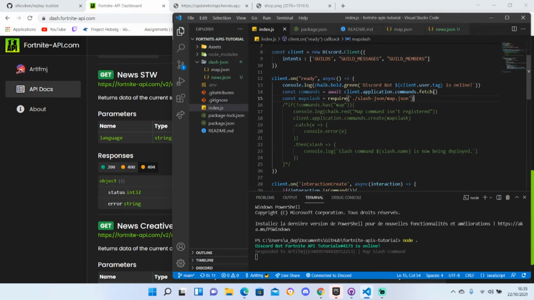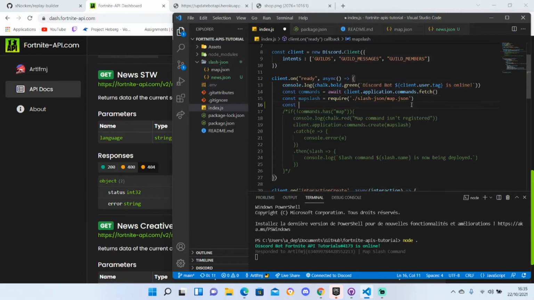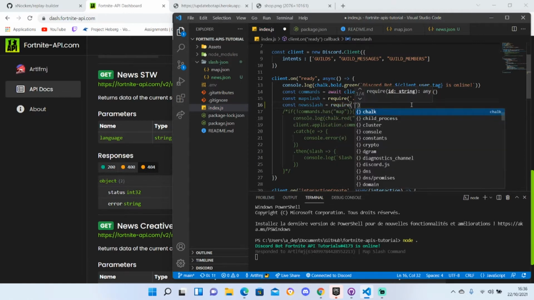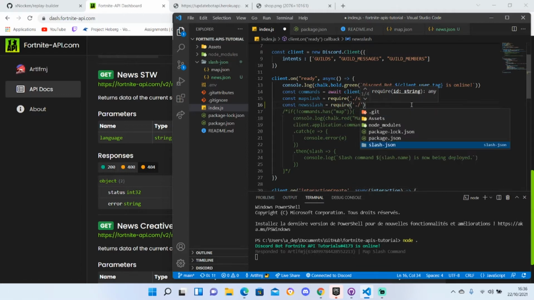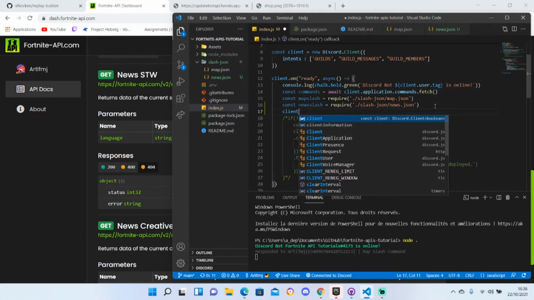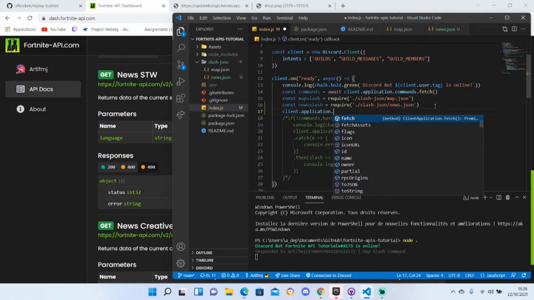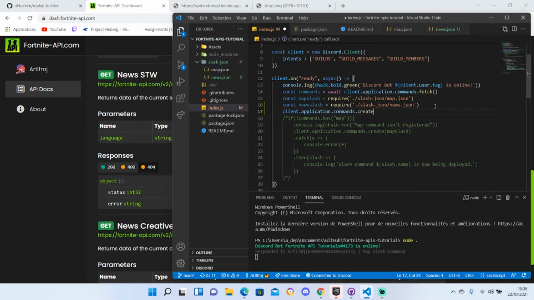So right here, we're going to do const news require JSON news, and we're going to do client application commands create new slash. There you go. We're going to relaunch.